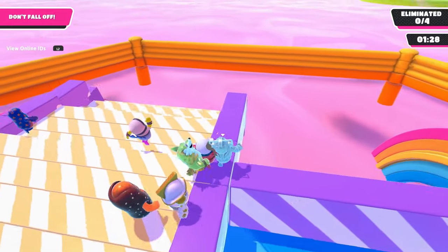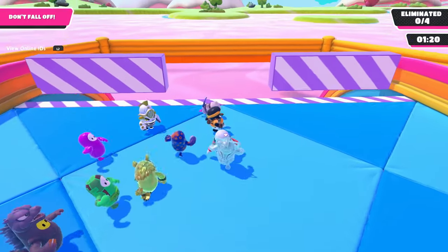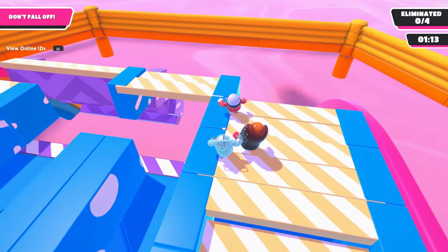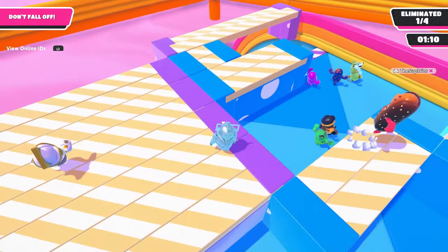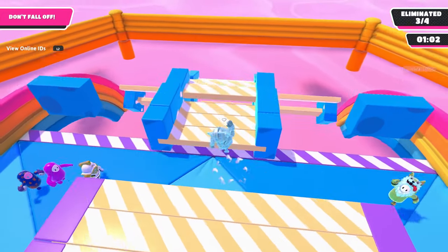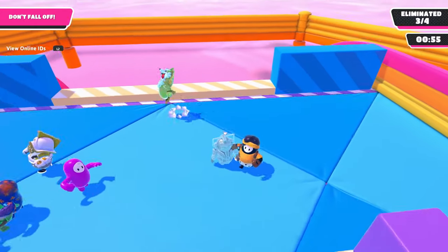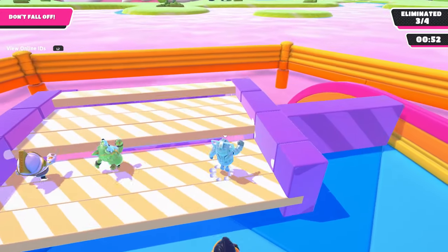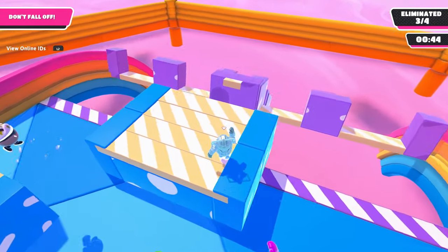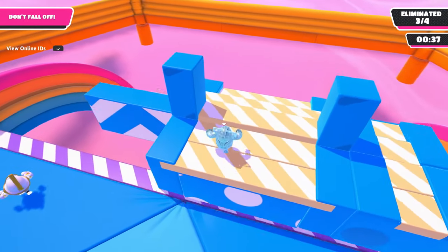I'll get up here too and just try to make sure we don't get eliminated. Only four players need to be knocked out for this — I want to mind just hoping those players get knocked out soon. One of them walking too far right off the edge — that's always a shame, we've got to be careful with that. Three more players now in total, so we're just waiting for one more to fall off. This might end up being a quick run of block party, which I would definitely prefer. This is definitely one of the more challenging versions of block party, but the rest of the players are keeping up with it quite well.